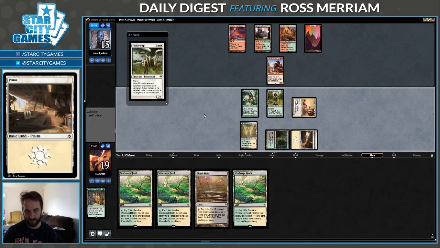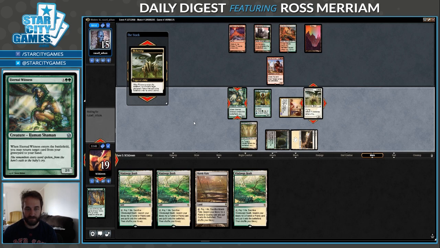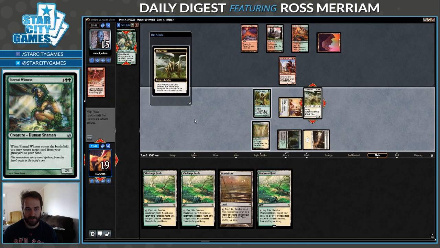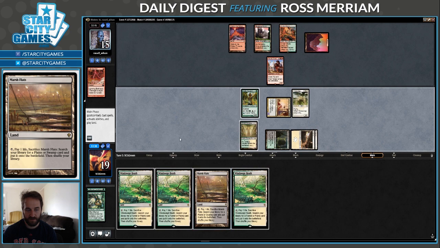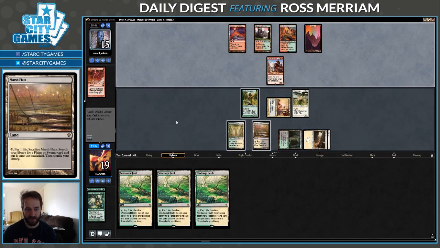Flickerwisp. Wouldn't be surprised to see a Bolt here and the Eternal Witness, but what are you going to do? There it is. And now we have them on a 4-turn clock. Once again, not going to crack these fetches. The deck fitting is mostly irrelevant, and I want to stay above 18.